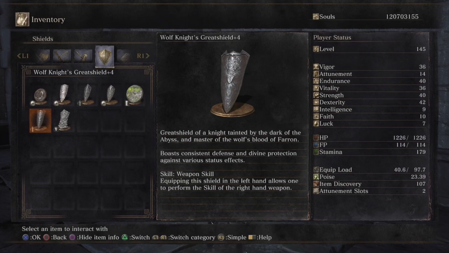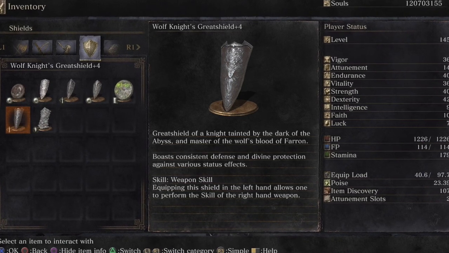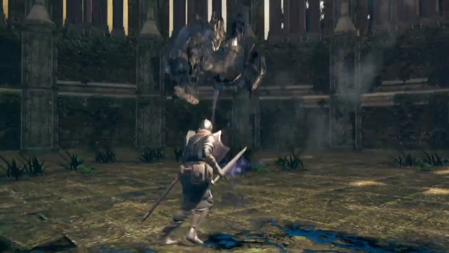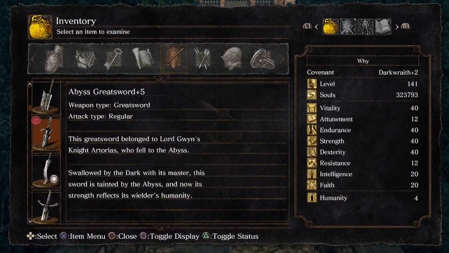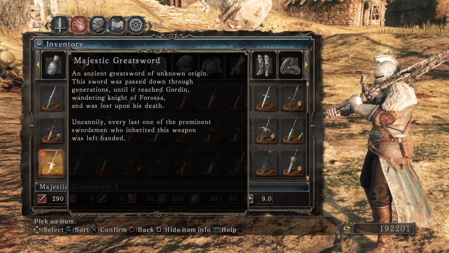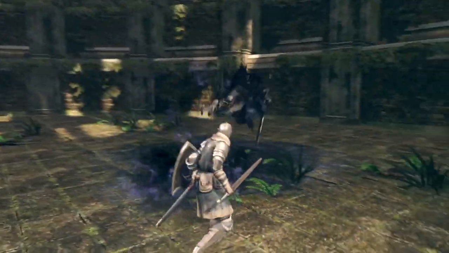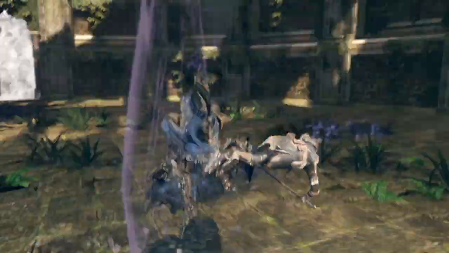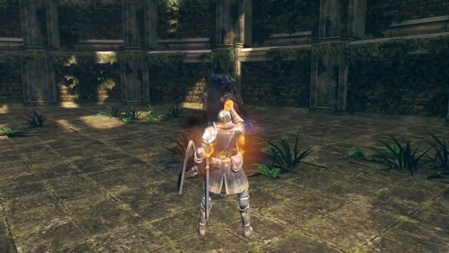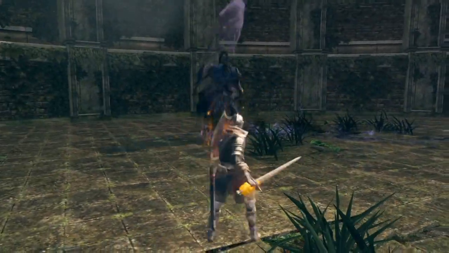His great shield is a weapon art shield in Dark Souls 3, which provides some evidence that Artorias was able to switch between one-hand and two-handed fighting styles with ease. However, this is not all of his capabilities. Based on the multitude of Artorias greatsword variations, Sif's soul description, unique power stancing in Dark Souls 2, and the Old Wolf curved sword, it is highly likely that Artorias had more than one sword in his possession, and may have opted to dual wield at some point. I do not believe that Artorias was solely a left-handed swordsman, but it is quite possible and more likely that he was an ambidextrous one.